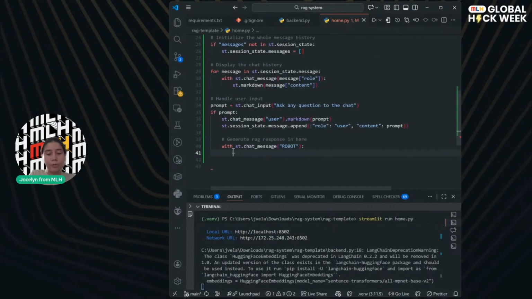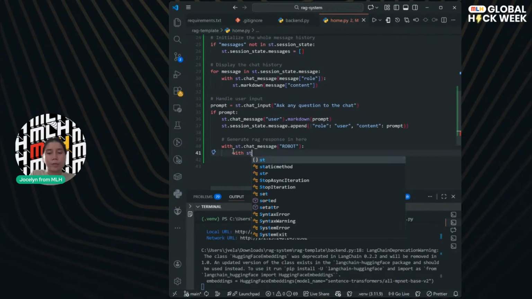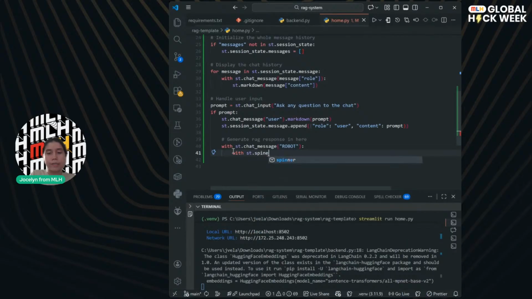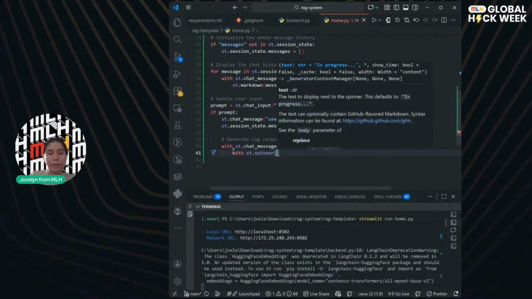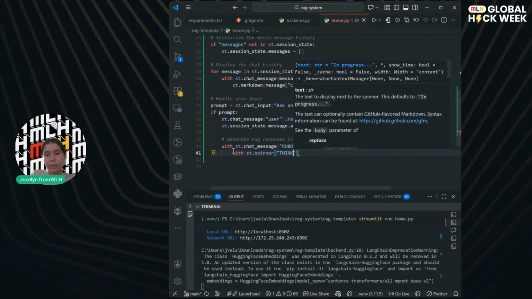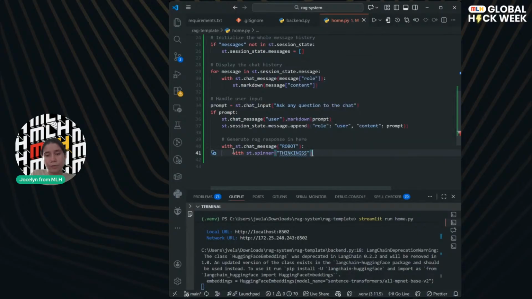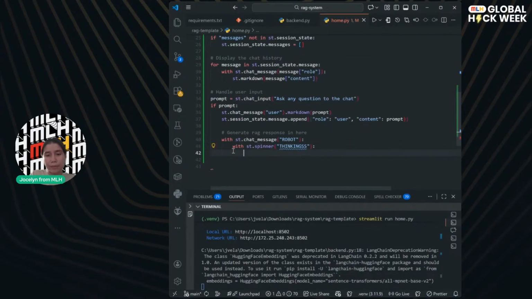And then we also want to spin up the spinner that we used earlier, so we can see when the AI is thinking, like the small loading thingy. With the spinner, we're going to show thinking.